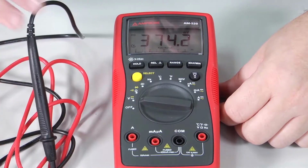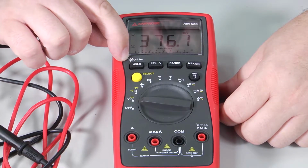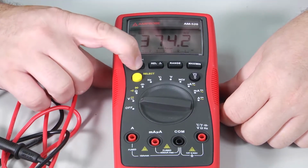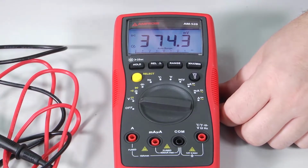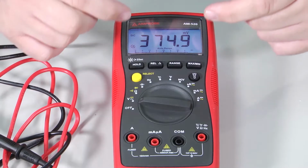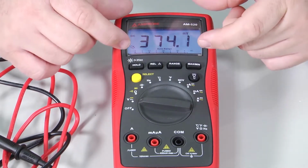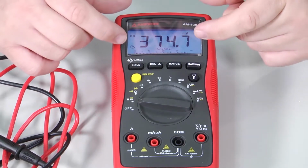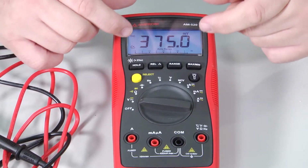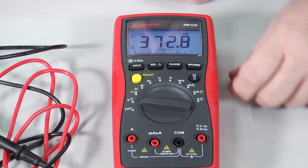Now one of my favorite features is this option here. You see the symbol of a light over the hold button. If you hold the hold button down for 2 seconds, you get a nice blue indigo backlight. It's a nice soft backlight that allows you to see the display. It's not so bright like some other meters that it washes out the display, and it's not just a standard yellow light that makes it still kind of hard to see in dark places. So now I can see AC, DC voltages.